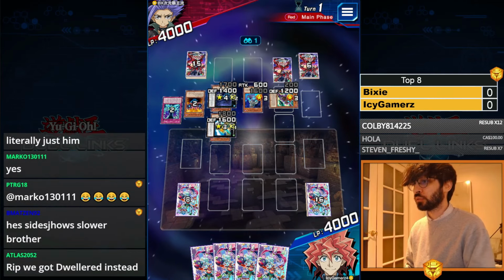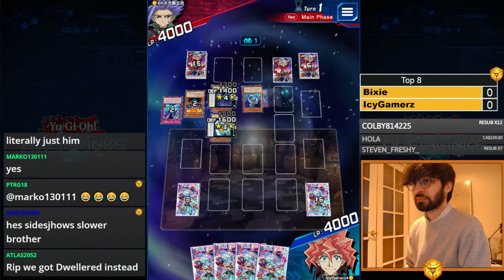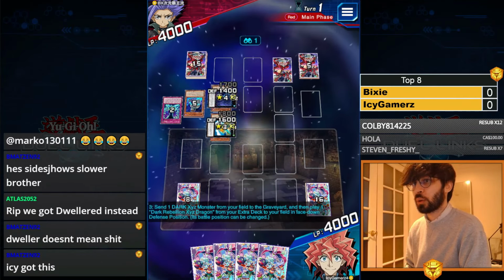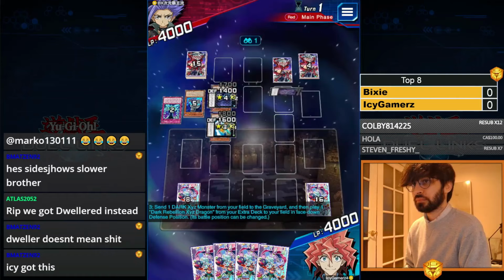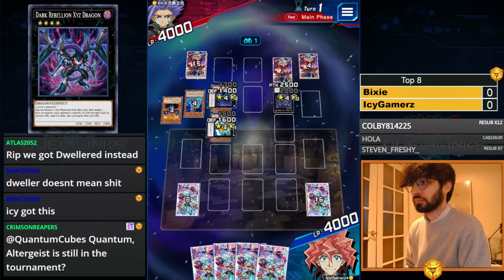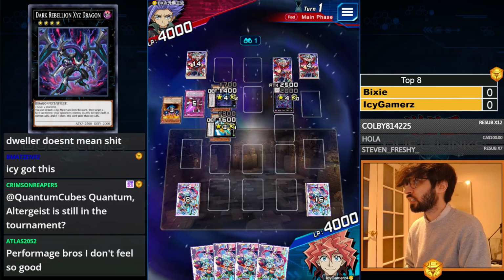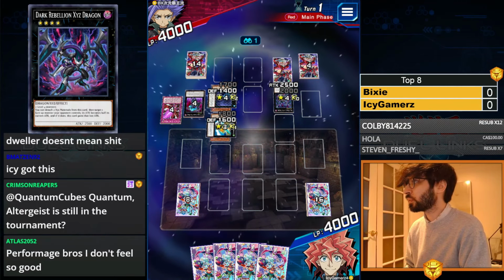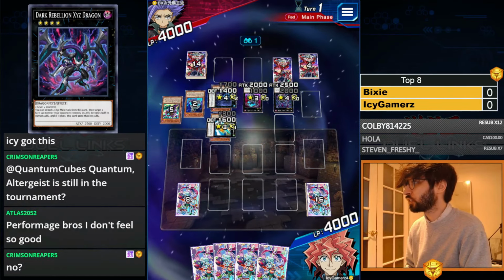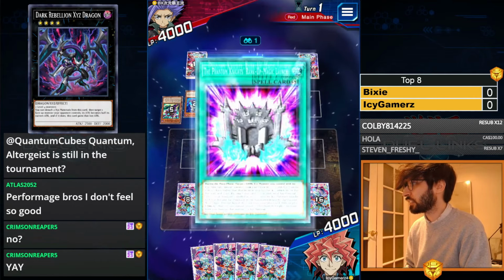Jotaro, did you win or did you lose? We got Dwellered instead, uh-oh. Raiders Rebellion. Dark Rebellion Xyz Dragon, Ragged Glove. Is Altergeist still in the tournament? No. Yes! Altergeist is still in the tournament, my bad. I thought they would have lost, but they're still in.